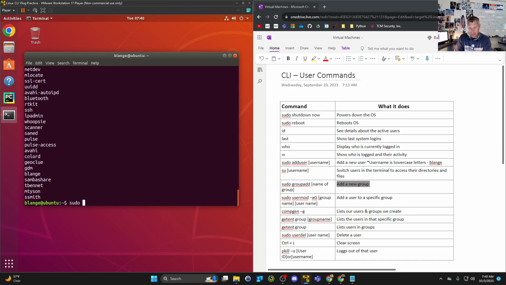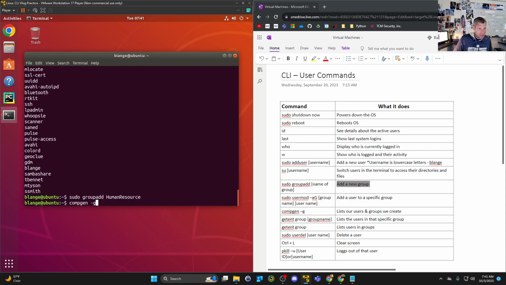So sudo groupadd, again I'm looking at my engineering notebook, great to have, and human. And I don't want to have any spaces here, so as you can see, I'm using camel case here. Multiple ways you can do that, but I'm just going to double check my spelling. And you know what? I did not add a P here, so that would have thrown an error. Let me use my arrow key to go back and add a P there. All right, looks like groupadd, human resources. I think that's what I need to do, and I'll press my enter key.